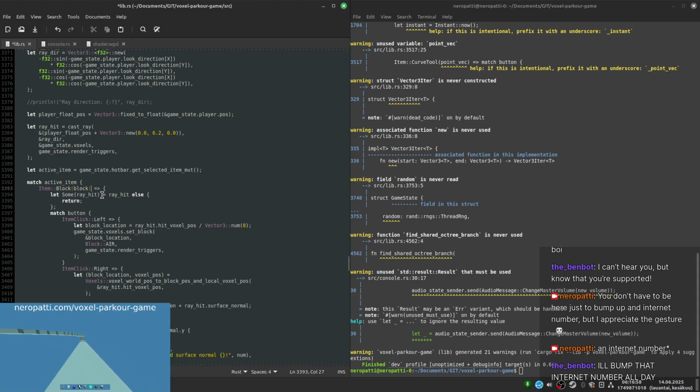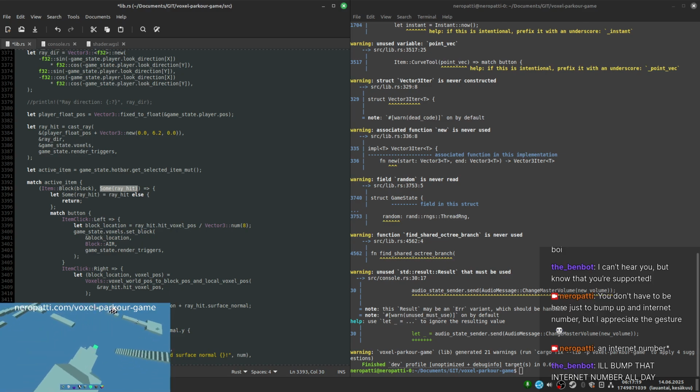So for block, we would have item block. And if the ray hit nothing, we would have to put this into a tuple. We have block, then I think we would do something like this. Like some ray hit.